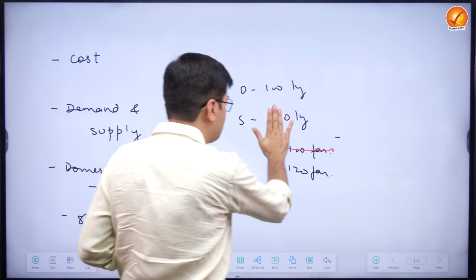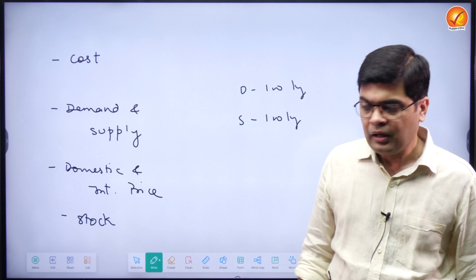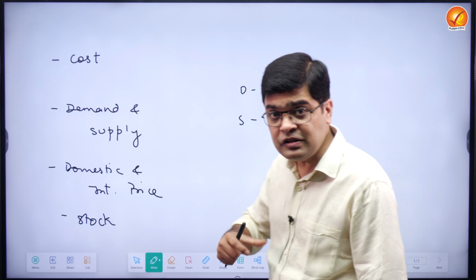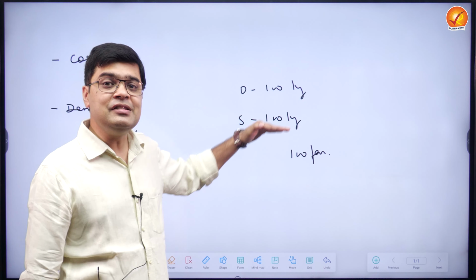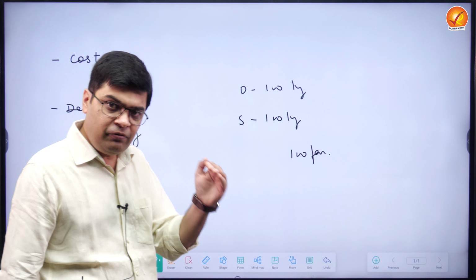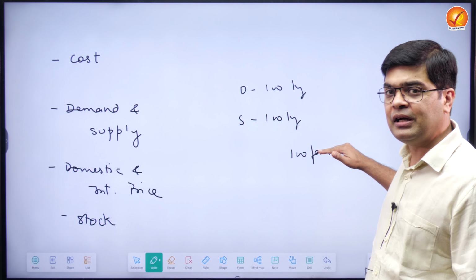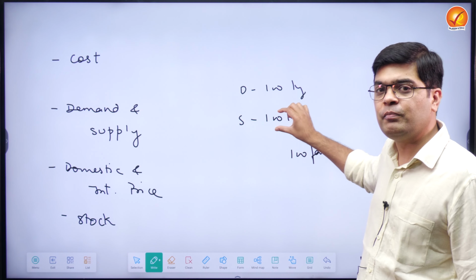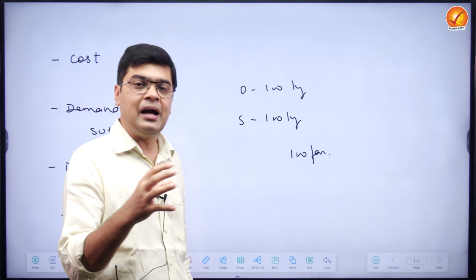Same way, suppose we had a case that demand was 100 kg, supply was also 100 kg, and let's say 100 farmers cultivated this crop. If the government this year has to announce the MSP, what is going to happen is government may increase the profit. Because if government keeps the profit margin same, and this year as well, the same 100 farmers cultivate this particular crop, then the 100 kg of produce may be there. But what if the monsoon fails? What if there is a disease that damages the crop?